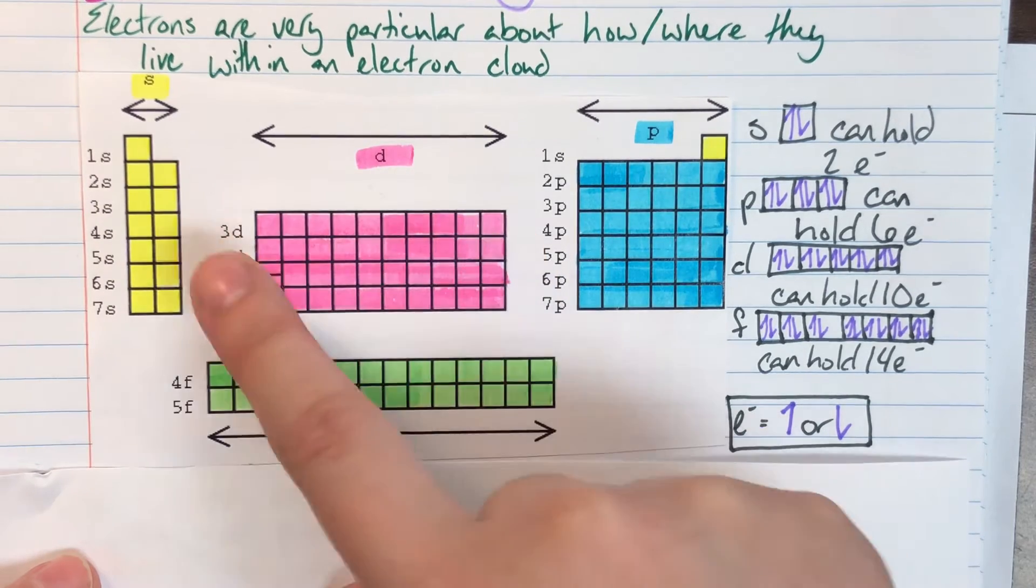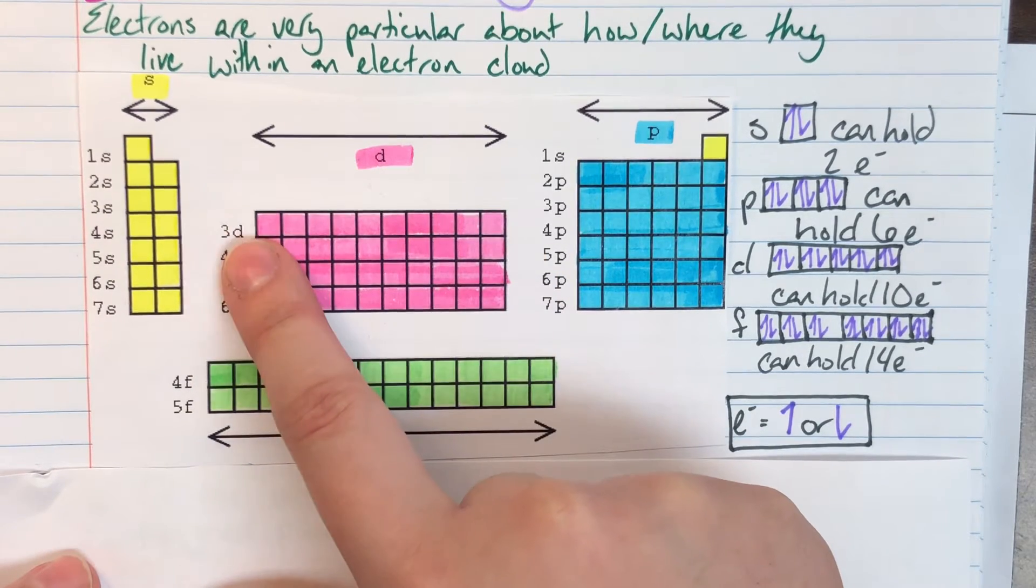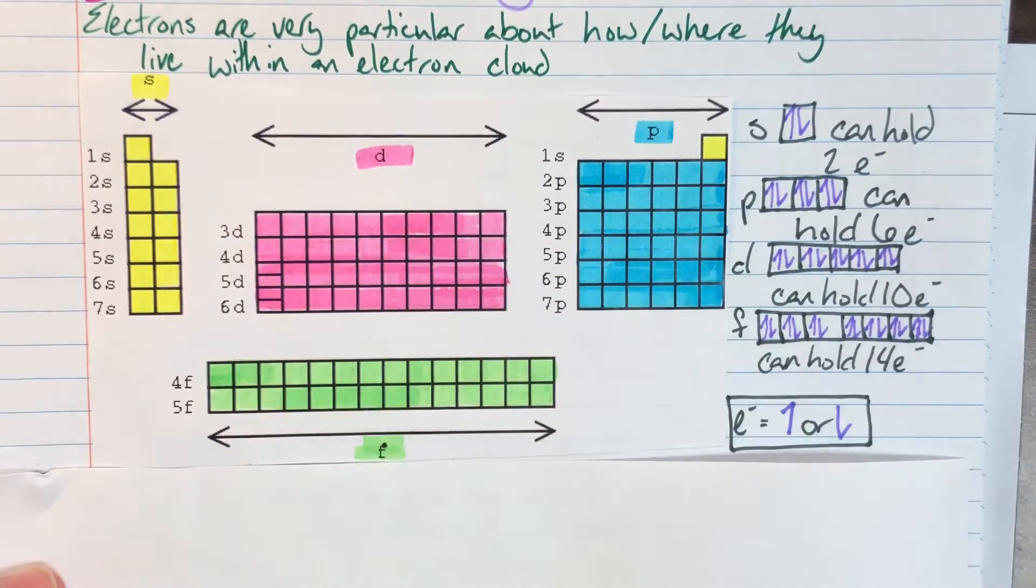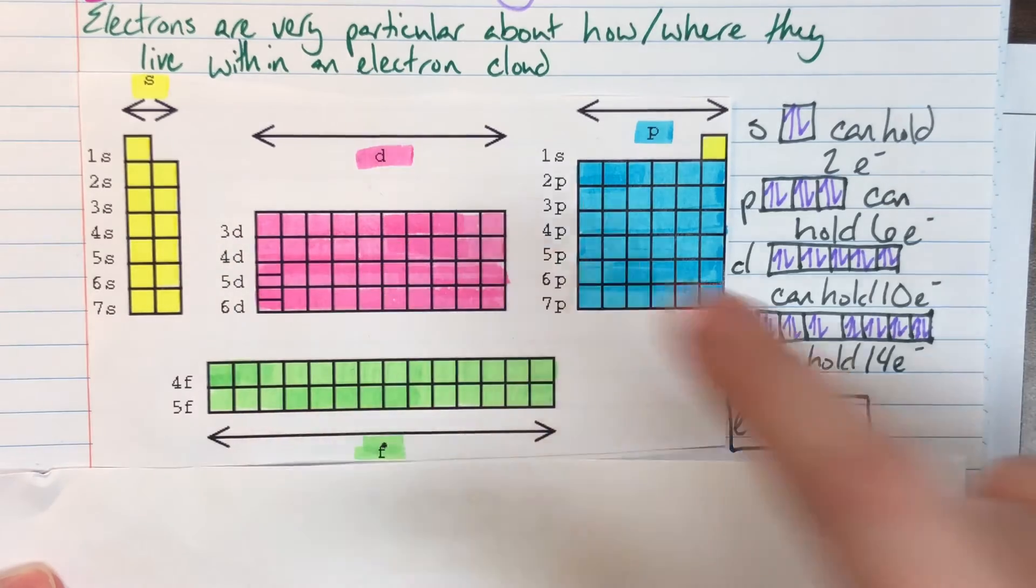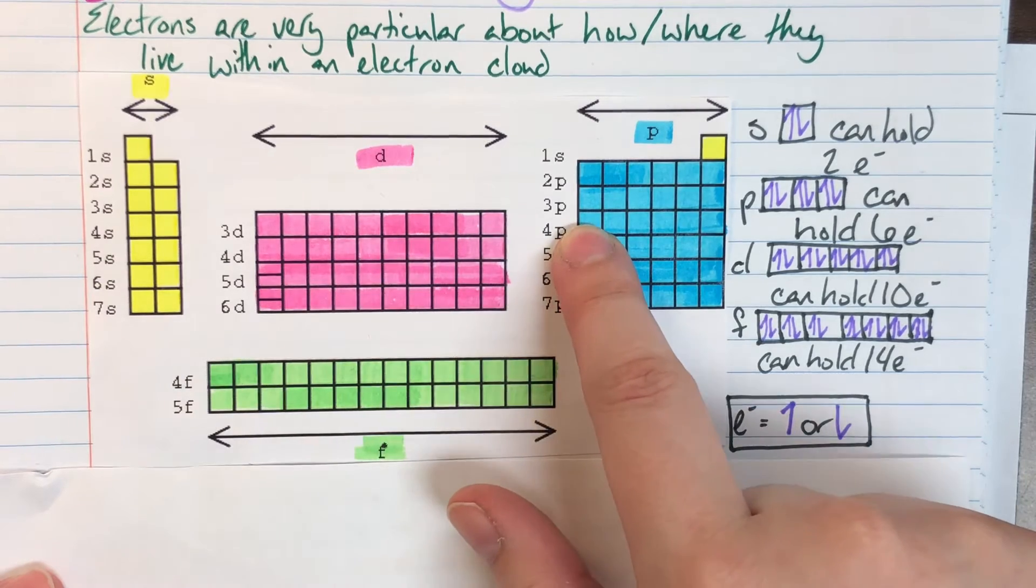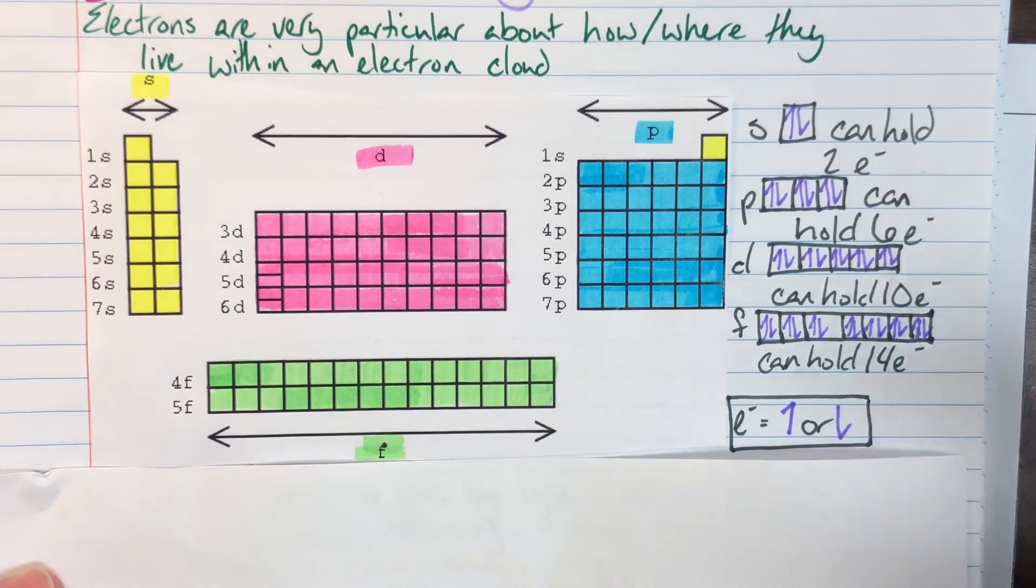This 3d, even though it's in the fourth row, it starts at 3d. That's because we have a lower energy to maintain that D block level electron than we do for that S level electron even though they are in the same row. So they are denoting this less energy by denoting the actual orbital level.